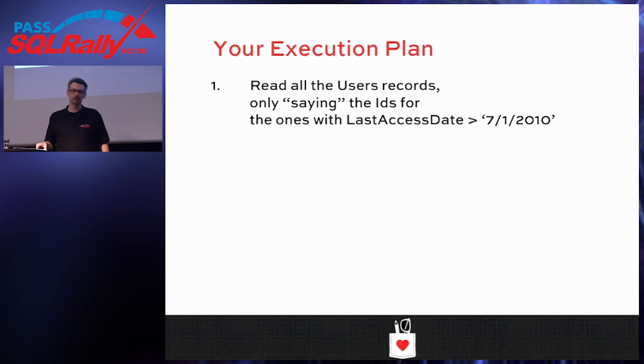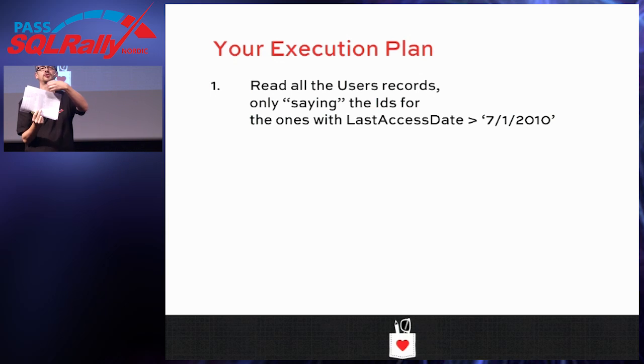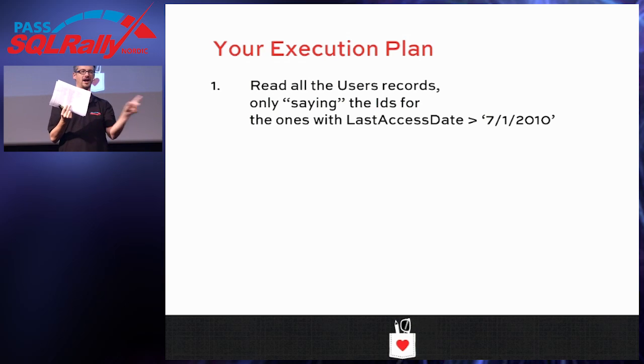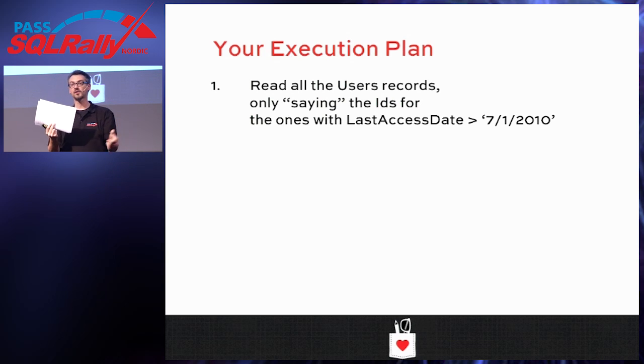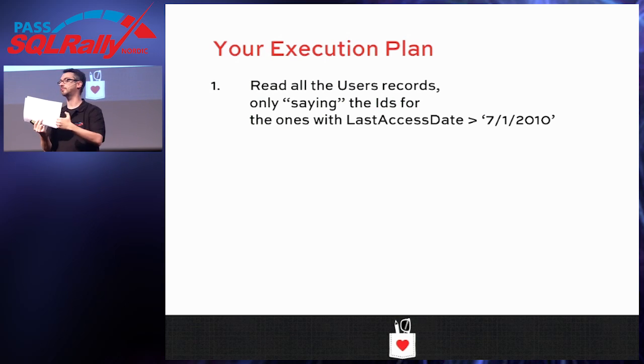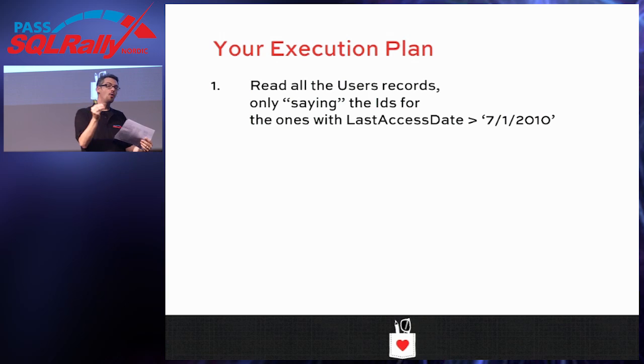So in plain English, what you're going to do is read through all of these pages, checking to see if the last access date matches. Now, because we're human beings and we work with spreadsheets, we think we're just going to scan down the last access date column. That is not how SQL Server works. SQL Server doesn't store things in nice columns on the page. It jams things in as hard as it possibly can. There's no additional work in order to do this.